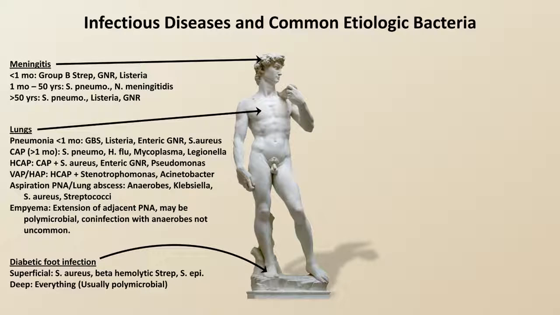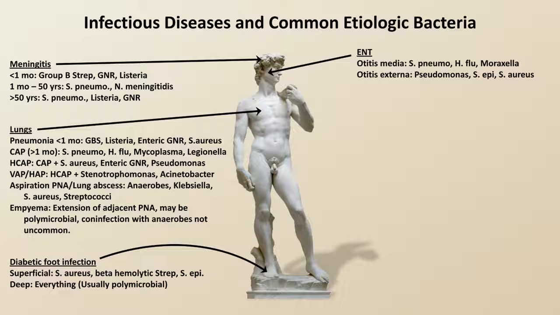Within the domain of ENT, or ears, nose, and throat, when otitis media is from bacteria and not from viruses, it is usually caused by strep pneumo, H. flu, or Moraxella. Otitis externa is from Pseudomonas, Staph epi, or Staph aureus. And sinusitis, when not due to viruses, is often due to strep pneumo or H. flu.